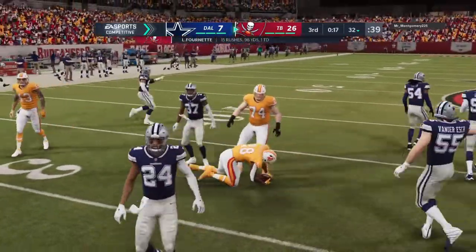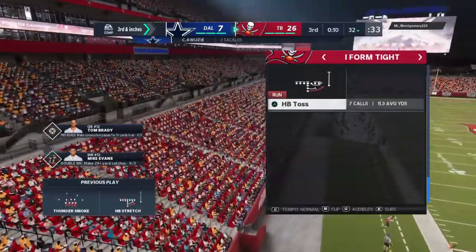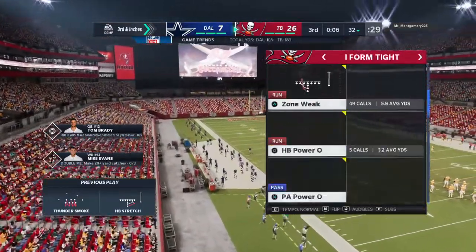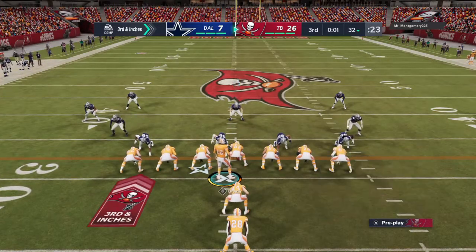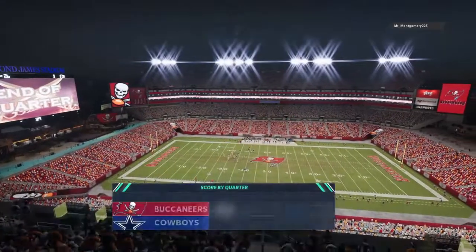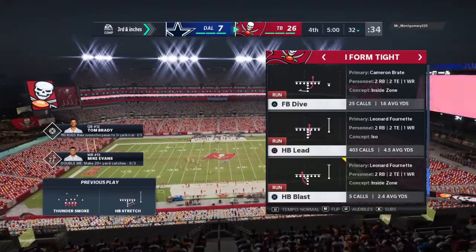A very tough run, but for a short gain out near the 32. 2 yards on the carry there, and it's going to lead him to 3rd down. And they're not going to get to the line to run another play. So we will switch ends as the 3rd quarter has come to a close. We'll return with more after this.